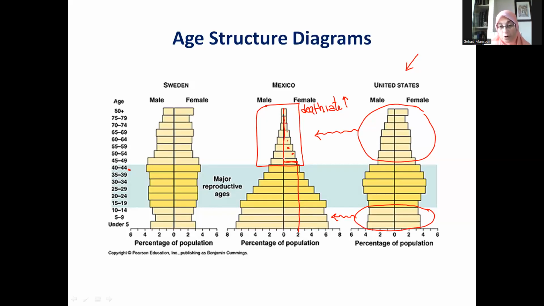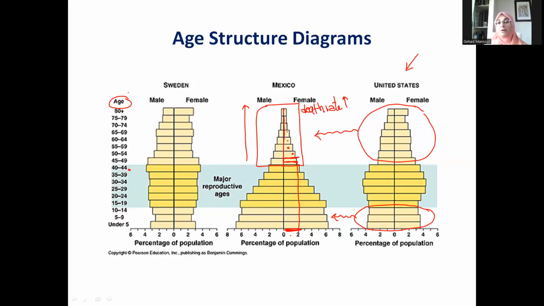So we measure the horizontal distance, and we compare it to the value on the x-axis, whereas the y-axis, or the values on the perpendicular axis, represent the age group, right? So here we have the percentage of the population that we are calculating, and here we have the age.